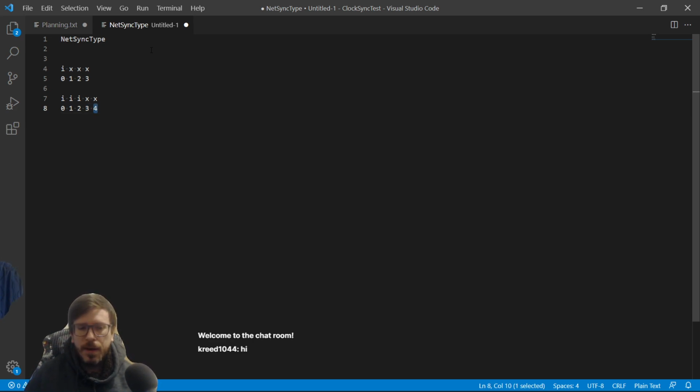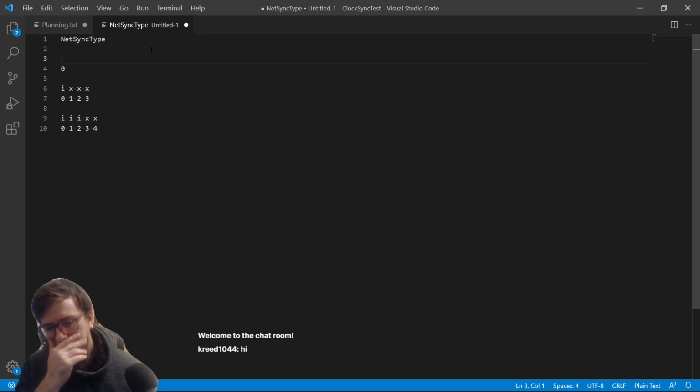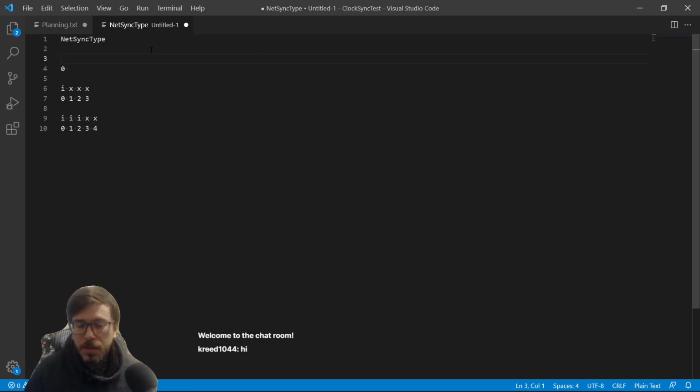So how do we determine that? Well, let's start at the initial state. The initial state we know already. The state before frame 0, the initial state, is synchronized. So the base case is we can always restore to the initial state of the game, right? So let's think of a little simpler scenario.